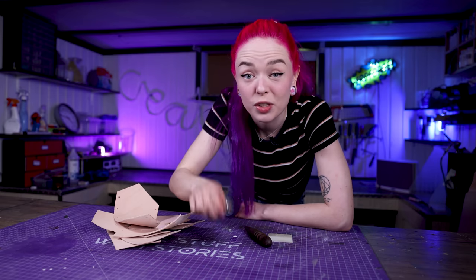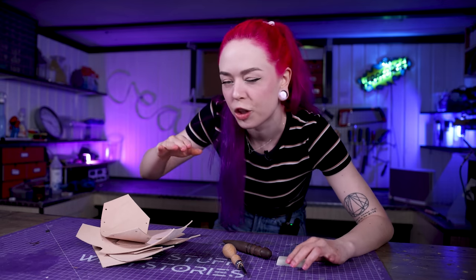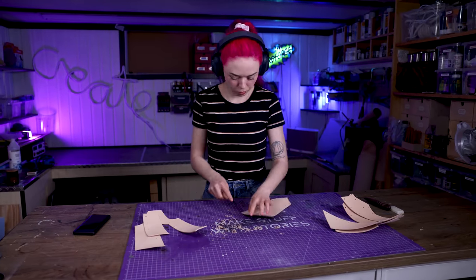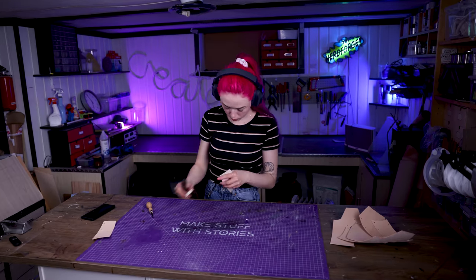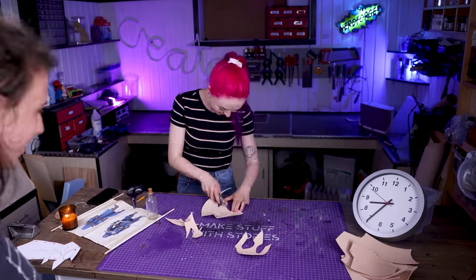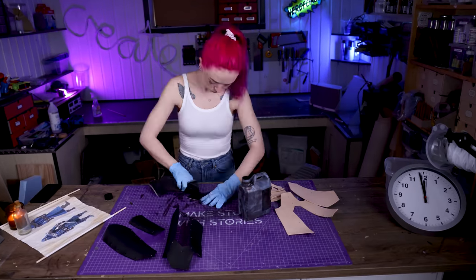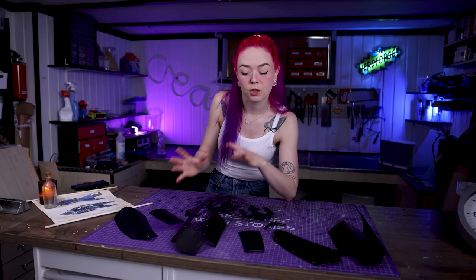Now that we got all our pieces, we can use an edge beveler to round off all the corners, and then we can use this burnishing tool together with a little bit of wax just to really smoothen those edges. Everything is dyed, we can make a couple of straps just so we can do a test fit and make sure that everything fits together.